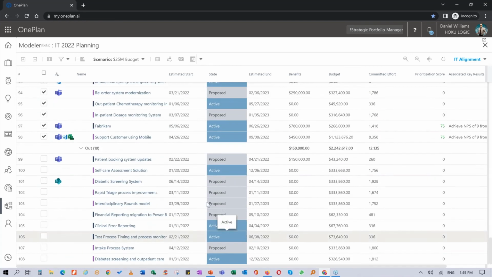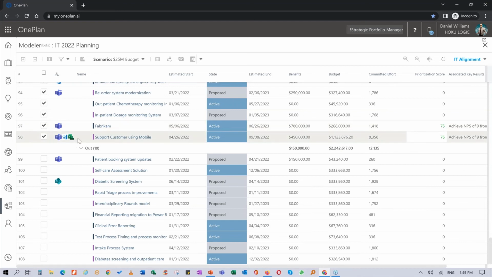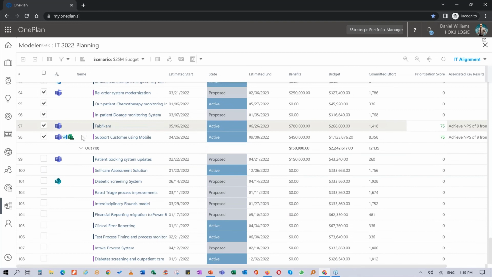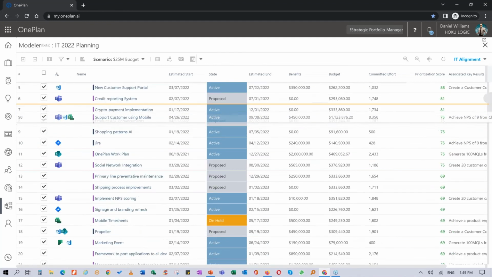Again, what we were talking about here is, okay, what's the impact of not doing these? And they're fairly high prioritized projects. So we could pick this one up and say, okay, it's so important to us. Support customer using mobile, because it's a project that we were looking at earlier. We actually need to make it a top 10 project.